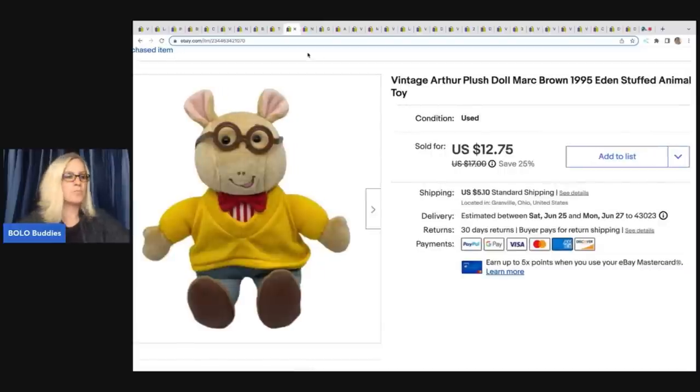This is a vintage Arthur plush doll. Noelle Farm Girl Scavenger purchased a $50 plush lot from Donna Telebotolino's YouTube channel and gifted it to me. If you want to see what else I got, check out that video — there was a big money bolo in there I'm still waiting to sell. I'm holding out for the right buyer to get a good price. Check out Noelle Farm Girl Scavenger and Donna Telebotolino.